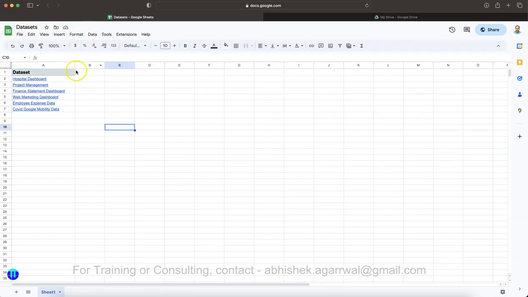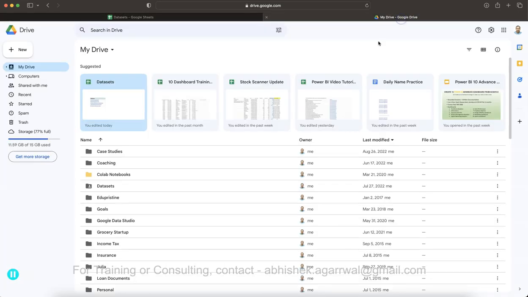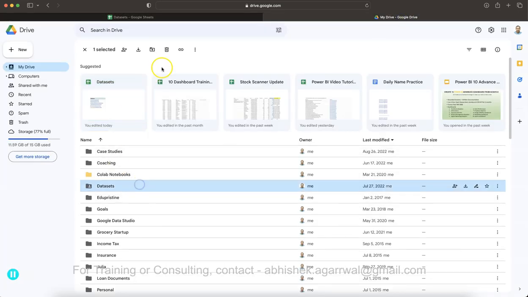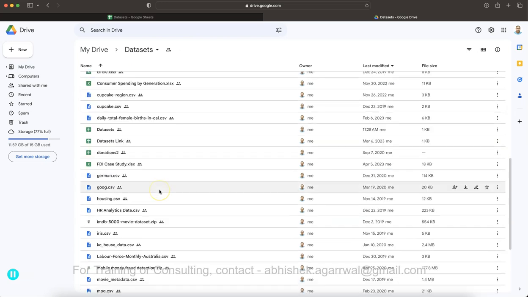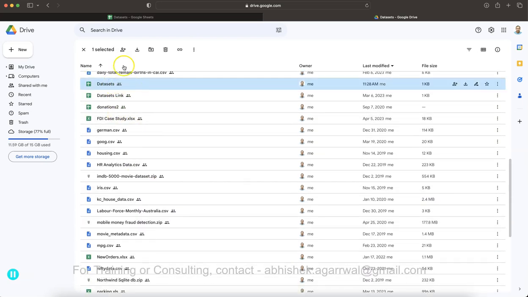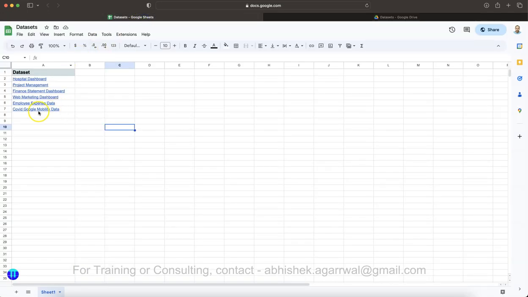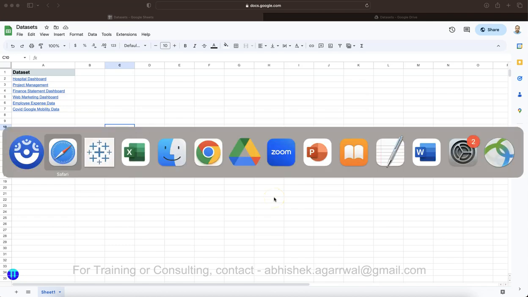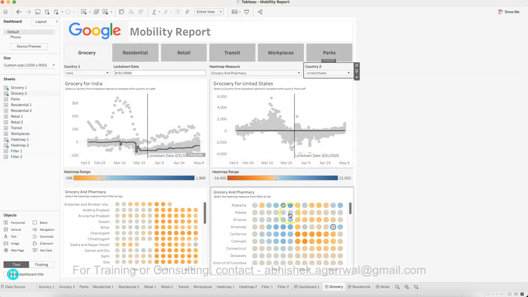So this is a data sets field. The link for the data set is a folder link, which I usually give, and over here you will find this sheet called data set, this one. This will open up here in the sheet and you will find this COVID mobility data set, which you can download and recreate this, right? So that's what I wanted to show you, how you can create it.